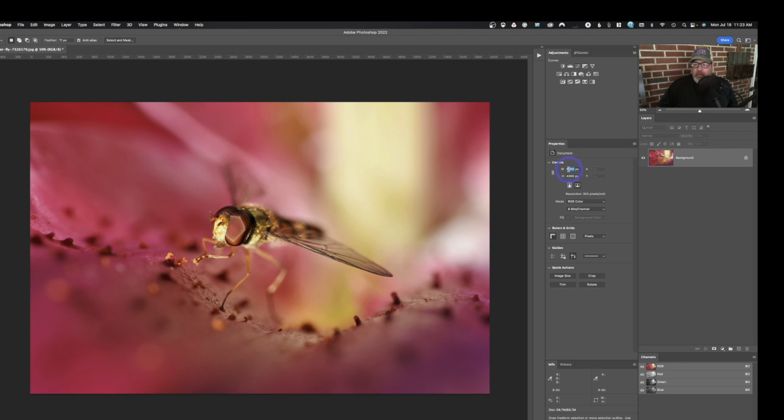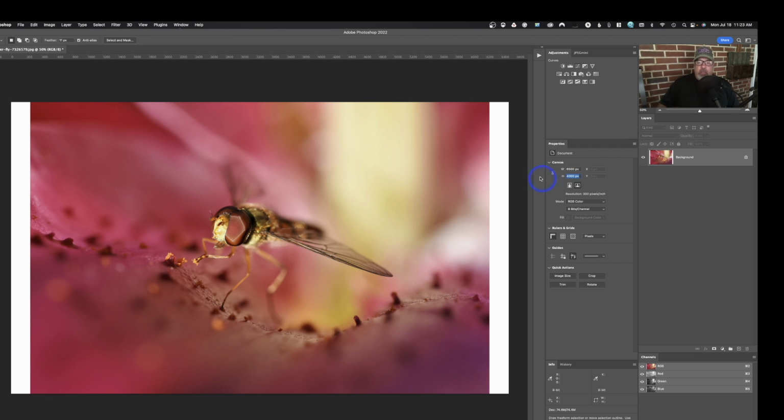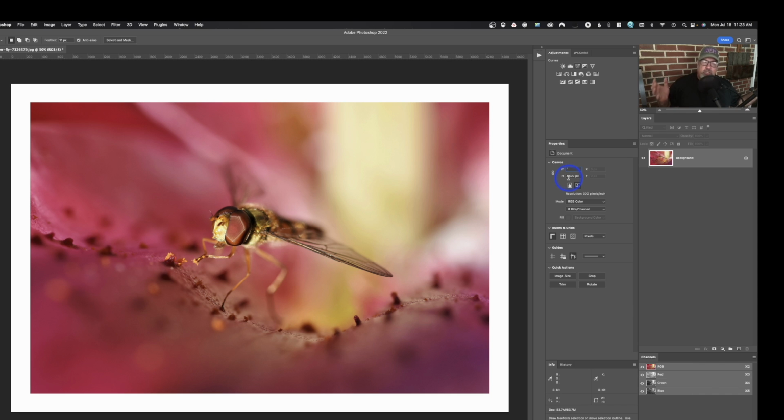So what we're going to do is increase both the width and the height by 500 pixels. So I'm going to go 500, tab, and you can see it's putting 250 pixels here, 250 pixels here, and that equates to 500 pixels. If I want to do that on the height, I come over here and type in the same thing. 500, tab, boom, just like that. We've got an increased canvas size of 250 pixels on each side of the image.